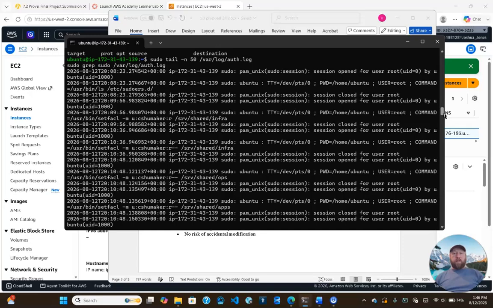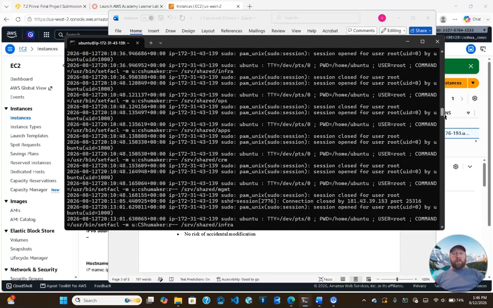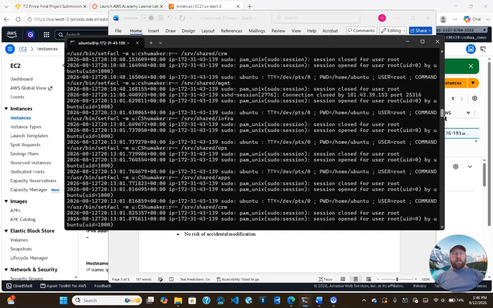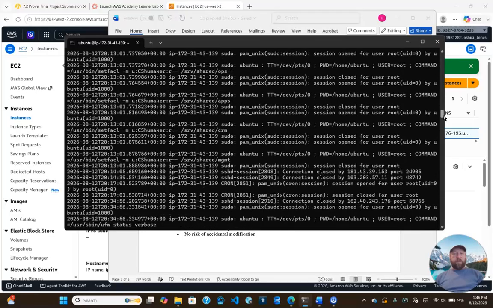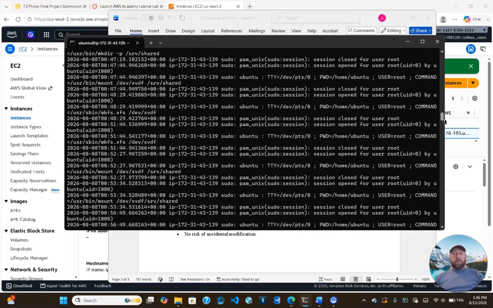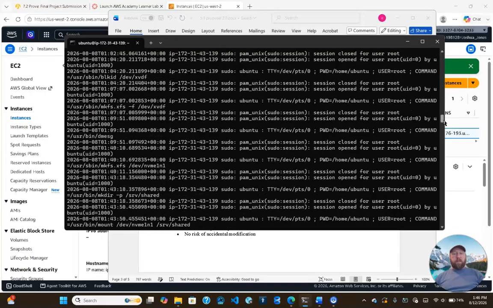This is the log. So you can see the different stuff that goes with the log I had to create for this project. So there's all those things.